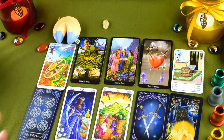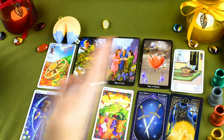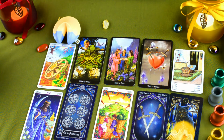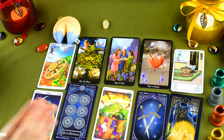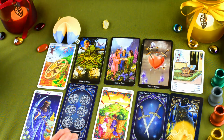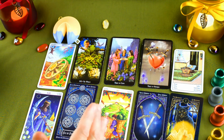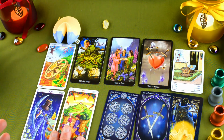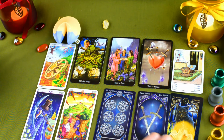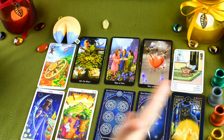Okay, the Death card to me is denoting that the cycle you have been in is now ready to end, and you're on to a new cycle, a new birth, a new cycle. That's what the baby represents as well. Babies represent new birth. So if this isn't dealing specifically literally with a baby, if that didn't resonate with you, if that is not something that you're dealing with, then this means a new cycle, a new birth, an ending of the toil, the things that you've had to go through. That's what the Ten of Wands is representing, the ending to that, packing up things, moving on, moving forward, okay? And so the new beginning can be symbolized by that as well.